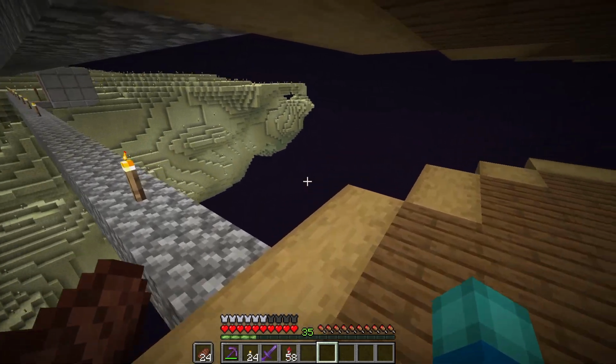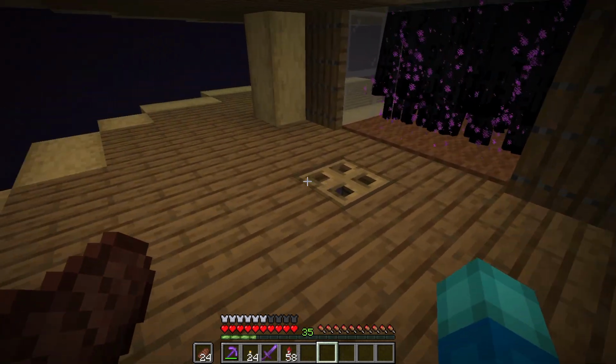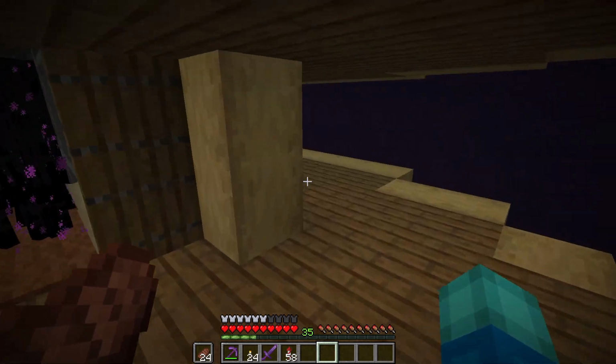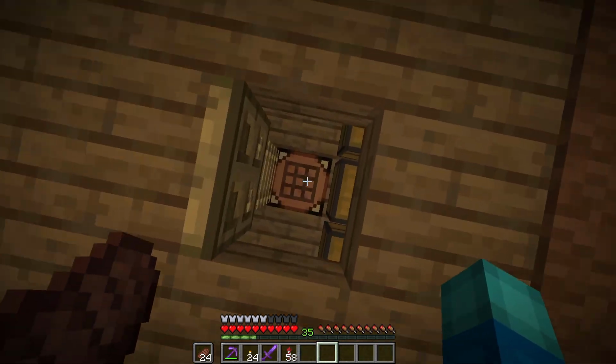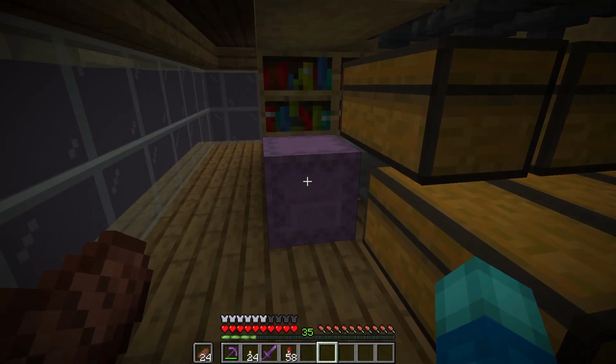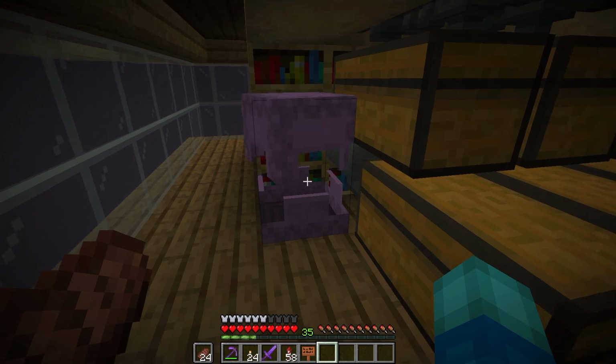Well, guys, I think we're just about done here for today. So why don't we go take a look at the underside portion of this newly revamped Enderman Farm. You can head through this little trapdoor and it brings you down to a secondary platform that I built. We've got this shulker box here.